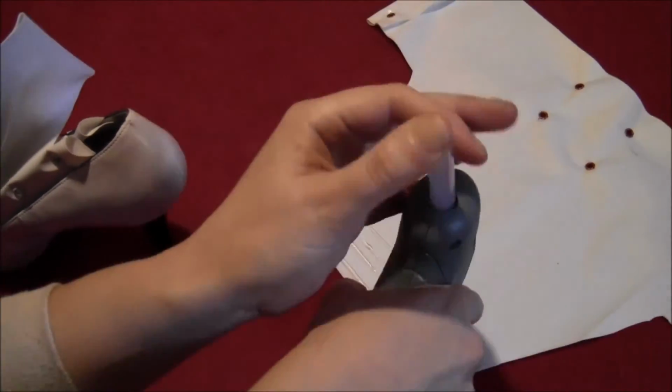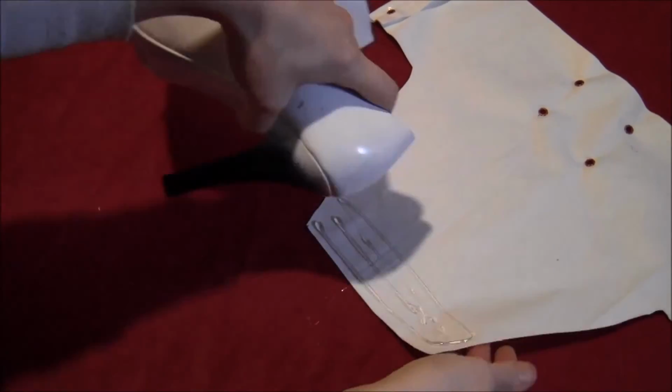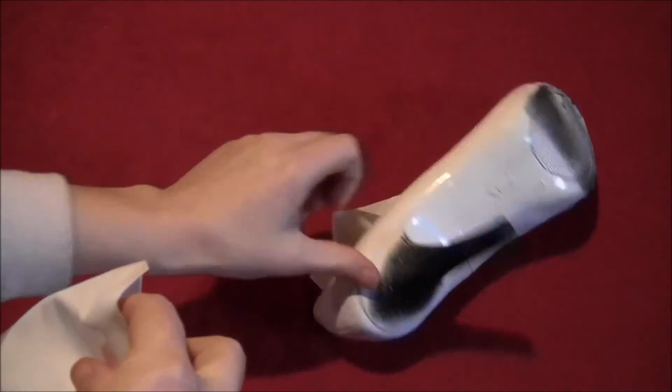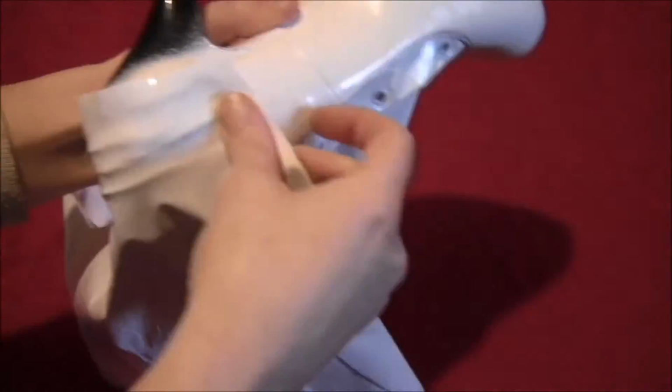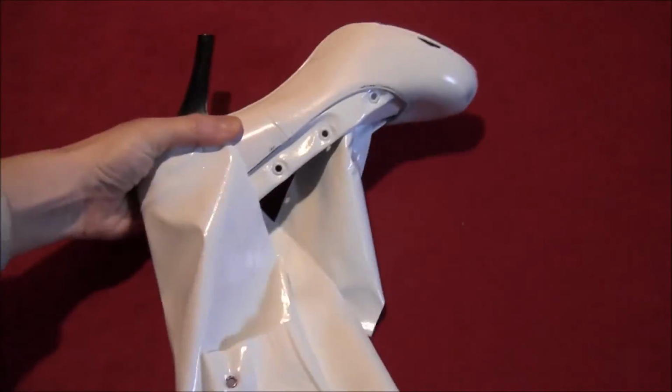So then put some hot glue on the bottom, and then you'll just wrap that around the shoe, bottom of the shoe, just like that.